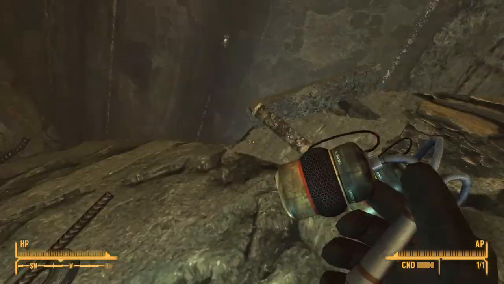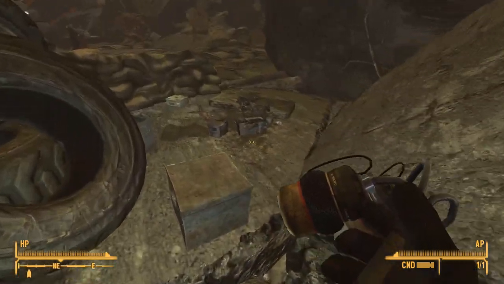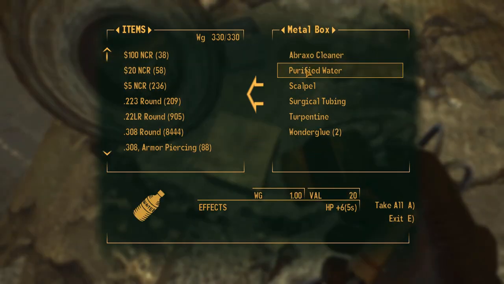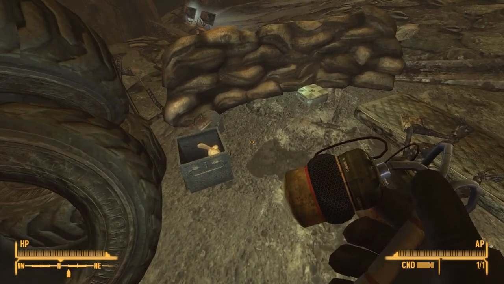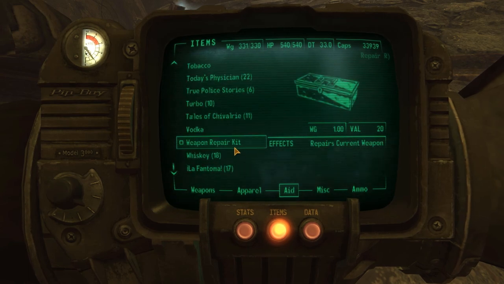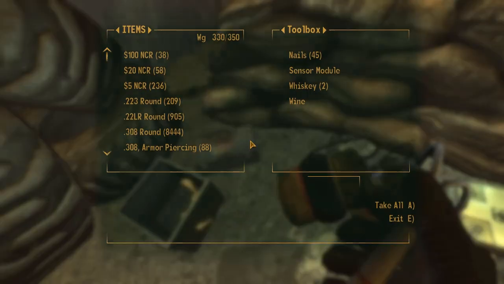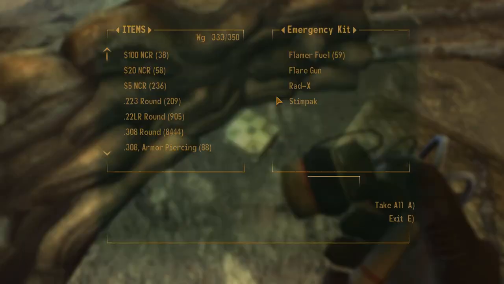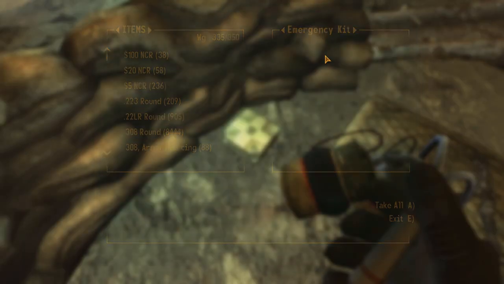There was that loot box full of the missive from the NCR. Oh, we might get something good right here. Let's see. Jet, purified water, turpentine, and we'll leave the rest. Oh shit, we're getting weighed down. Let's take a slurp of... Do we have vodka? Yeah. We got plenty of whiskey, though. Teddy bear, toolbox full of nails, whiskey again. Wine, we'll take it. Drinking whiskey and wine. A flare gun again. I guess we can repair ours up.